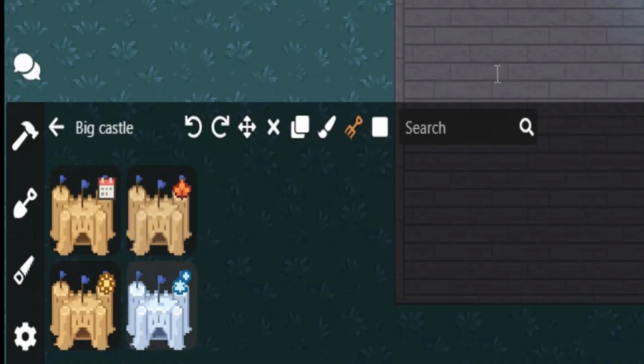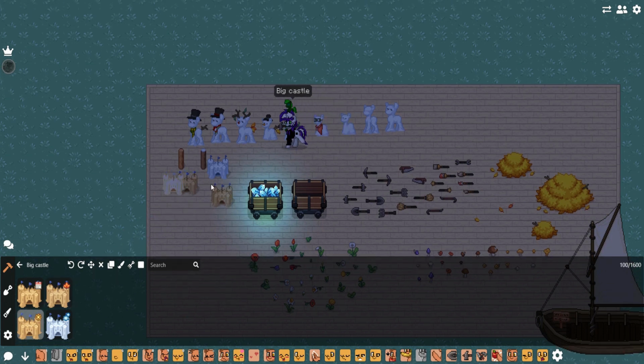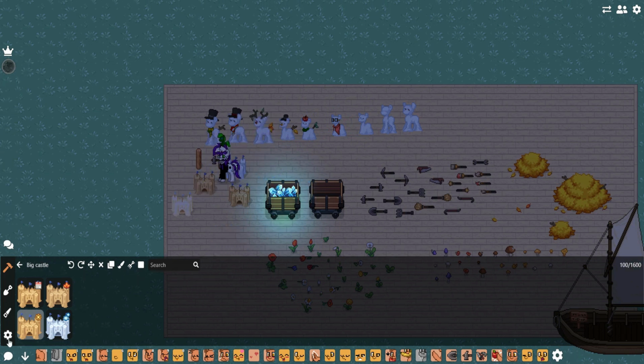So we can grab the winter version of the sandcastle, the fall version of the sandcastle, and then the summer version of the castle or whatever, and these are all three different. It's hard to tell the difference between the summer and the fall one, but there is a slight difference in its color, and I think people will be using that to their advantage, at least at some point.